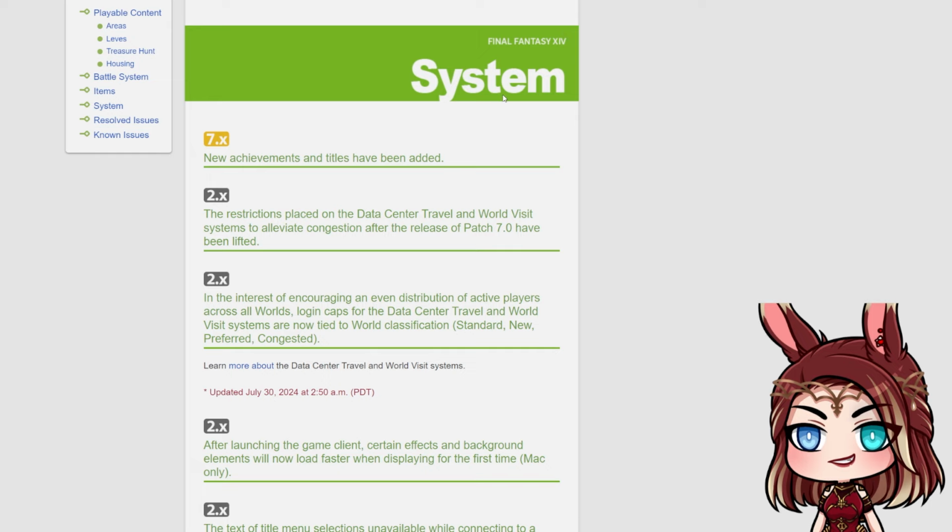This next one, I think, is a pretty big one. The restrictions placed for data center travel and world visit systems have been lifted. So there was a travel ban at the launch of Dawntrail to help alleviate congestion, and that has now been lifted, so no longer have any issues there.